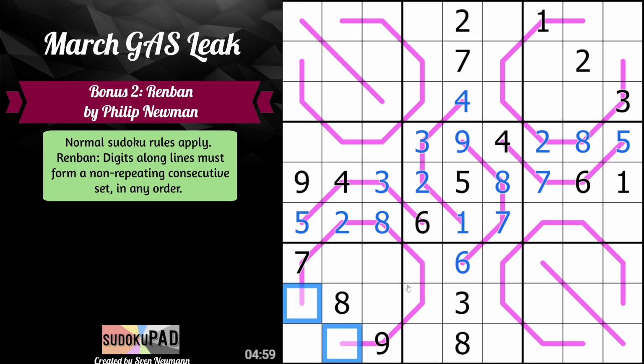What digits are we missing here? Well, 3 is one of those digits, so let's just place that. 7 is one of those digits, so let's just place that. We still need 4, 5, and 6, and actually 6 gets placed here. 4, by the same logic, gets placed here. So now this is simply 4, 5. This is 5, 6.